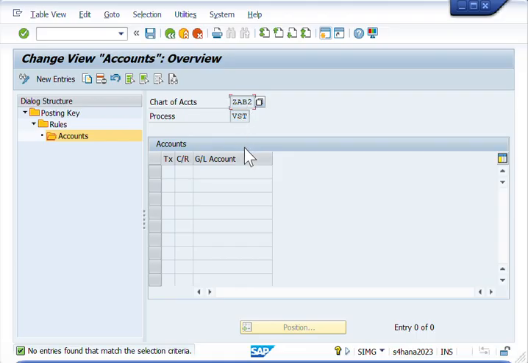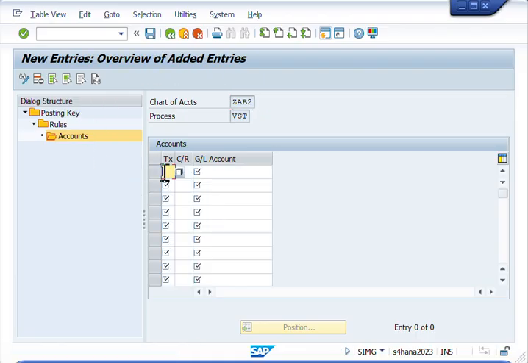ZAB2 and VST and under accounts folder, let's add our tax codes. So hit entries, new entries, click that, and then we have V1 for VAT, and for the country is GB. And we need a GL account again. So we will create another GL account.